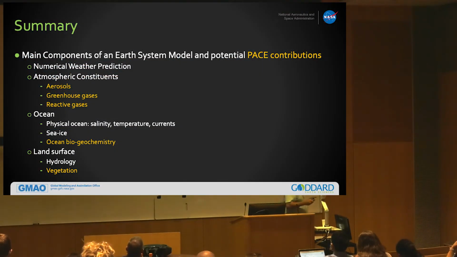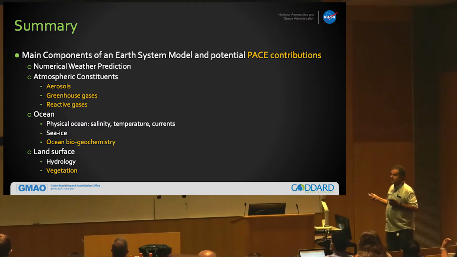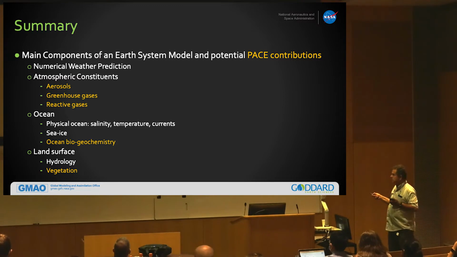So in summary, sorry I didn't really go into many details about too many things, but basically the main components that you can make contributions to are the atmospheric constituents, for aerosols and some of the reactive gases. I should have put greenhouse gases here in quotation marks, perhaps for some methane, strong methane leaks. It can have something to say, still to be demonstrated.